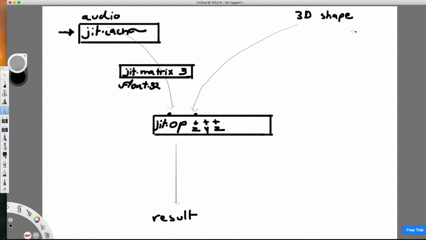So now on this side of the patch, we get the 3D shape. The object that is going to give us a 3D shape is jit.gl.grid shape.